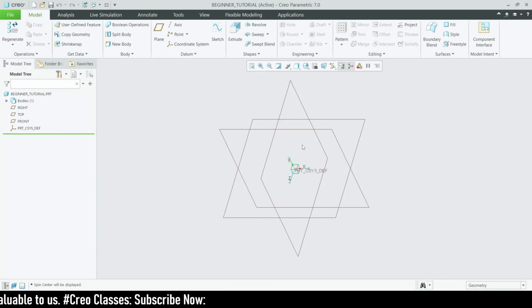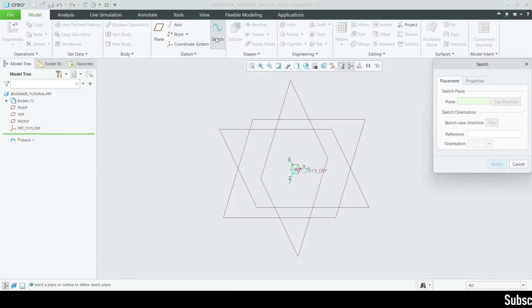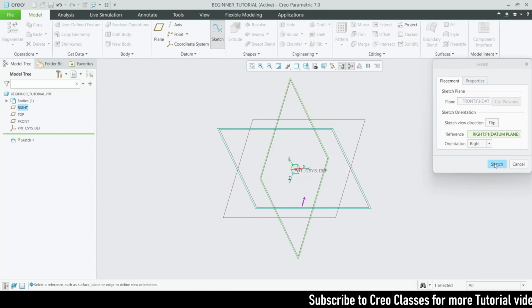So here I'm going to start with the sketch portion. For starting a sketch, you can directly go for sketch and select any plane in which you are going to start your sketch. Directly select the front plane and go for sketch. Don't worry, if you select this front plane, this right plane will be highlighted.